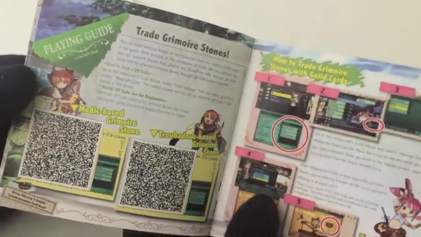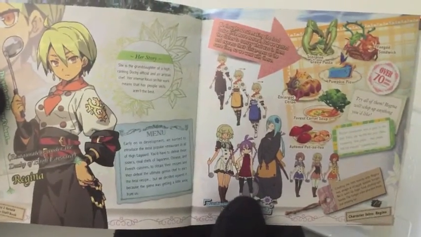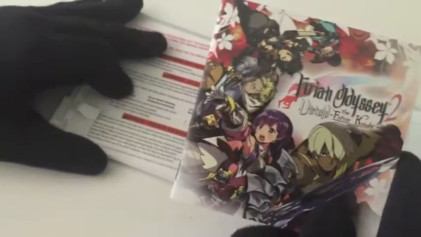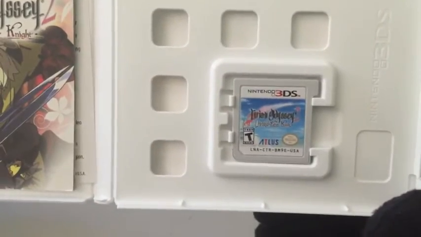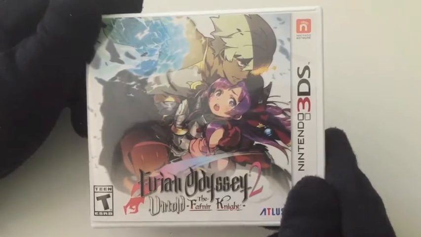This is a very cool book. Let's check out a couple more pages. Here's the back. A little grimoire guide. More characters. Very cool edition. Even if it is just sort of a glorified manual, it's still nice to have this book here. And then there's the game cart. Etrian Oddyssey Untold 2. Really looking forward to playing this.